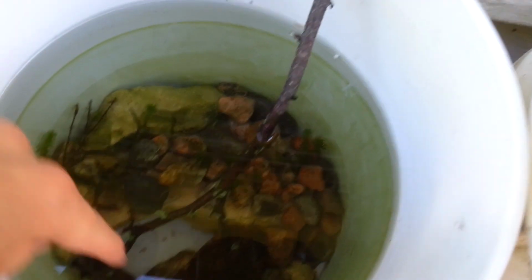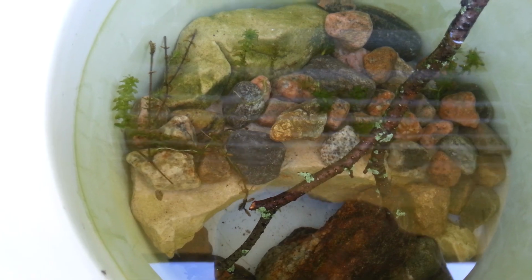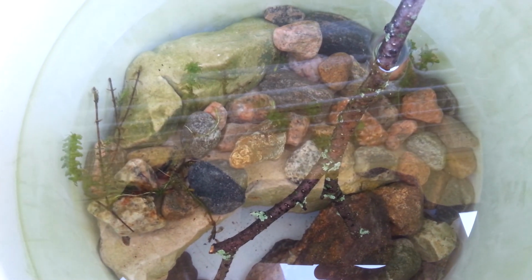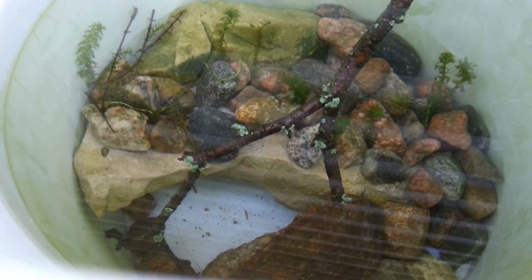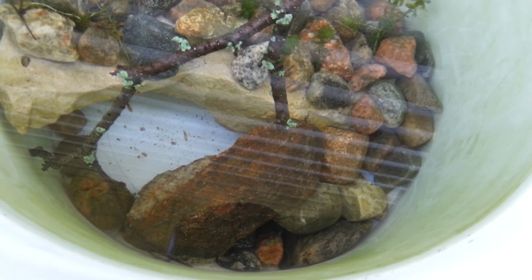And yeah, I just put this branch to put some decoration, some relief, some scape, sorry. But yeah, I guess all the sticklebacks are hiding right now. Trying to see if there is one under some of the rocks, but yeah, they are probably all under there. Yeah, won't see a lot from the sticklebacks.